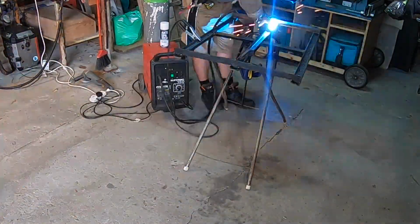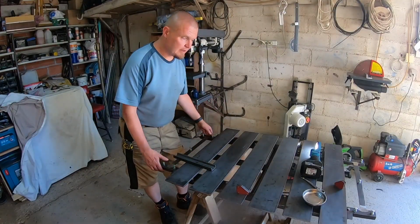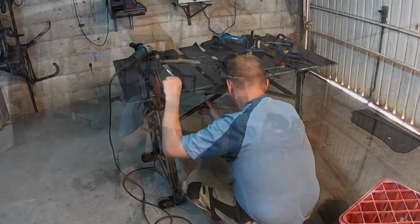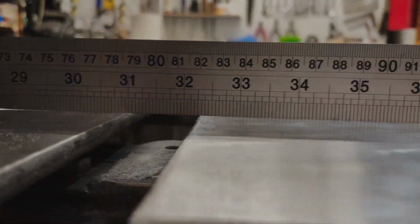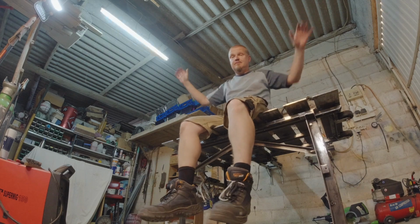In the first episode I built the frame, in the second one I built the outriggers and attached the slats that form the tabletop. In episode 3 I built the folding legs. In this episode I'm fixing a mistake, reinforcing the legs, doing some fine tuning and seeing how level I can get the top. Stay tuned for some madcap fun!